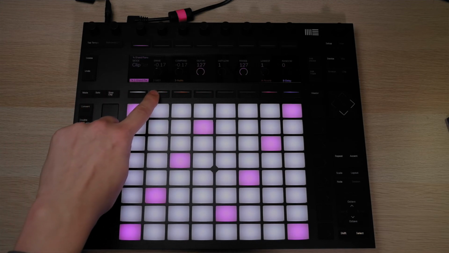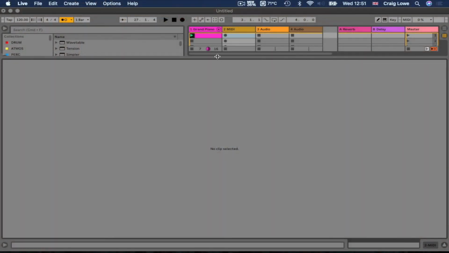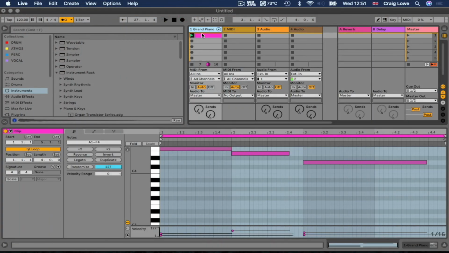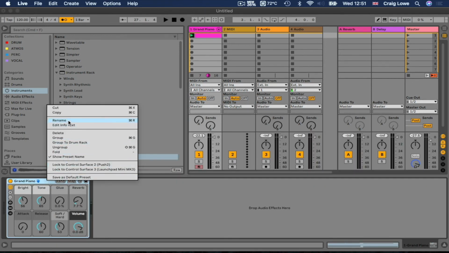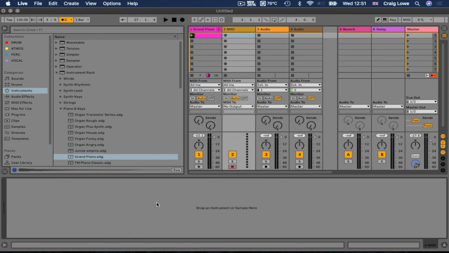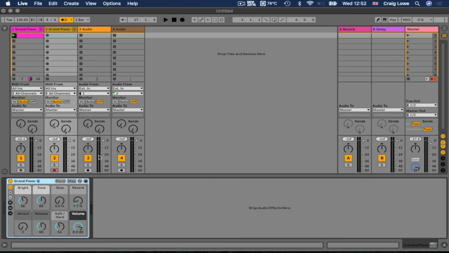Okay, so let's go up and select a new MIDI track by selecting the next MIDI track next to it. So there's no device loaded, so I'm going to go into Ableton. Little cool trick. If you want to use the same sound, you can go in, top of the track here, right click, copy, then go over to this MIDI track, click in this area, and then paste. And then you've got the track. Could go back into the browser window, but that saves you a little bit of time. Let's minimize the browser window for now.